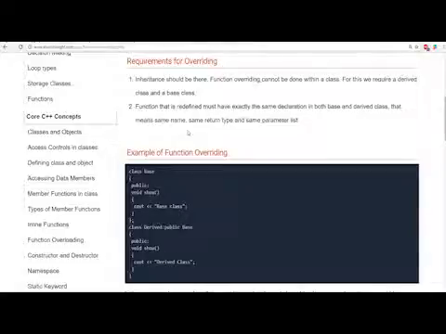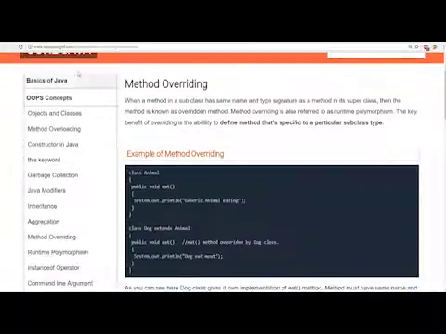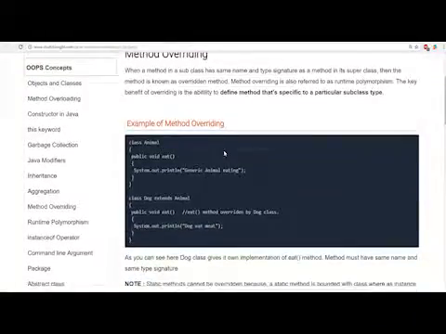It means you will have the same name for a function, and it will do just fine. Or we can have a look here if you want to stay on Java. Okay, now method overriding.